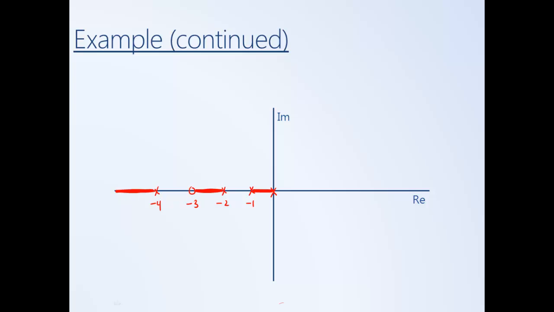Step number 3 is to find the asymptotes. We have 4 poles, 1 zero, so that means we must have 3 asymptotes. So that branch starts at that pole and goes to that zero. This branch needs to go to an asymptote at 180 degrees. These 2 are going to go, one to an asymptote at 60, one to an asymptote at 300. And between these 2 poles, we will have a breakout point. The branch leaves that pole, the branch leaves that pole, they bump into each other, they break out at 90 degrees, and they approach the asymptotes.